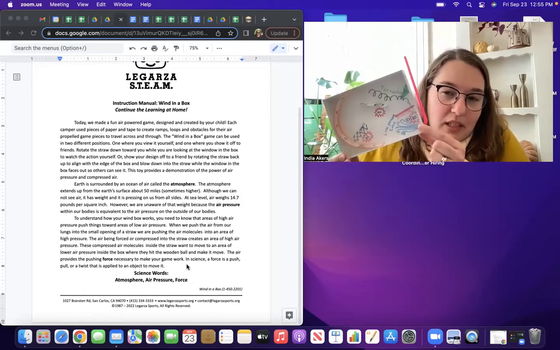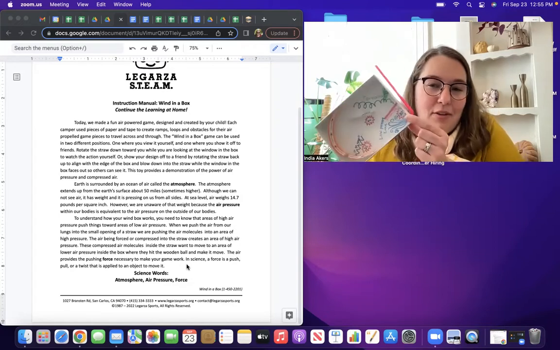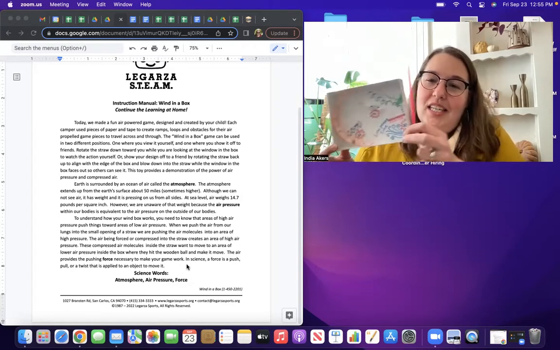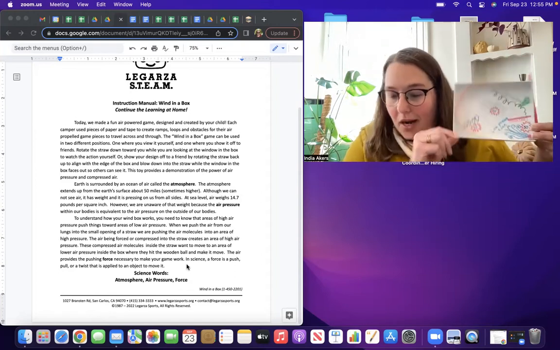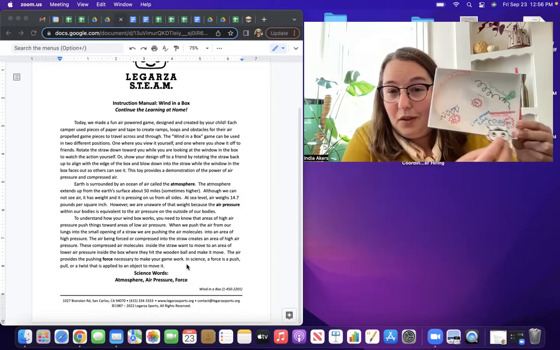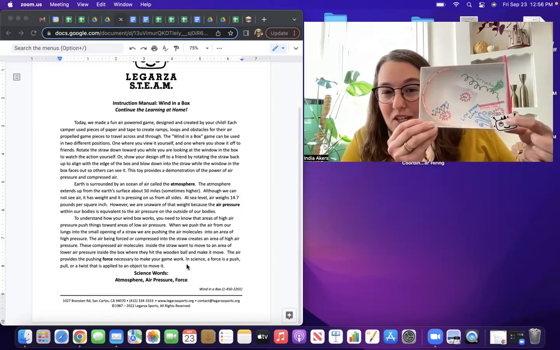And if you guys are really creative, I bet you'll find lots and lots of other opportunities for having fun with this wind in a box project today. Enjoy, don't forget to seal up the edges and have fun with your project. You can decorate the outside too with all these little cool robot figurines that came with your project.